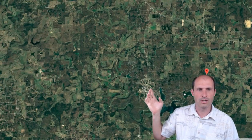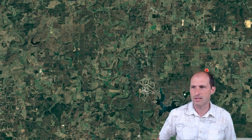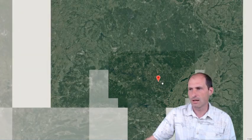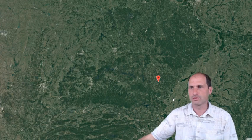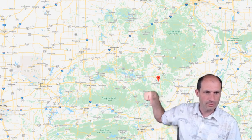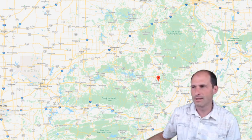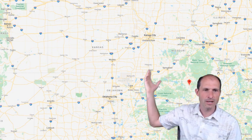Right here is Horseshoe Bend. There's a little community here with some golf courses, grocery stores, gas stations, post office, that kind of stuff. If we zoom out some more, you can see the Mississippi River's over here and we're up here in the hills — not down in the valley. St. Louis is up to the north, Little Rock down here. See all this green stuff on the map? This whole swath of green — this is the Ozarks.